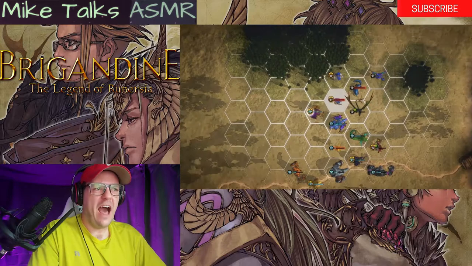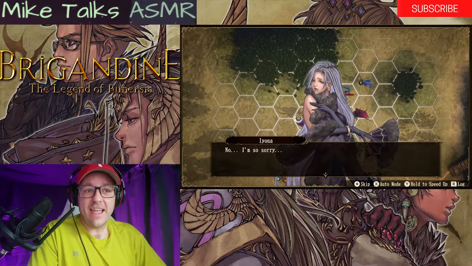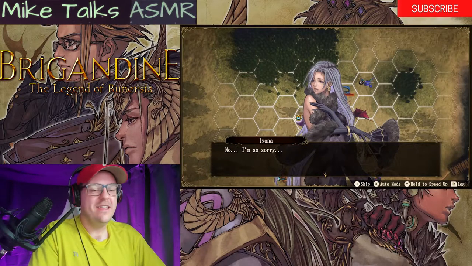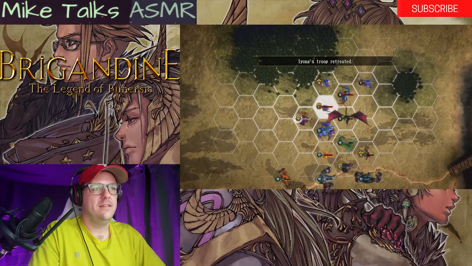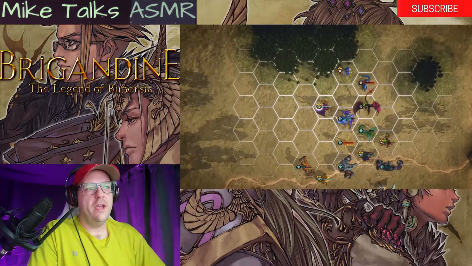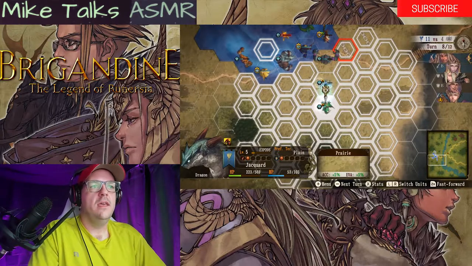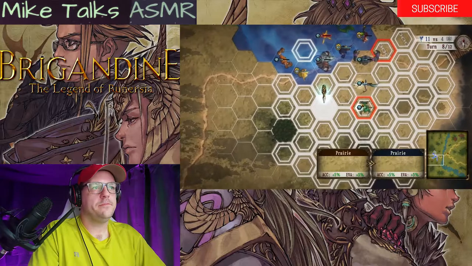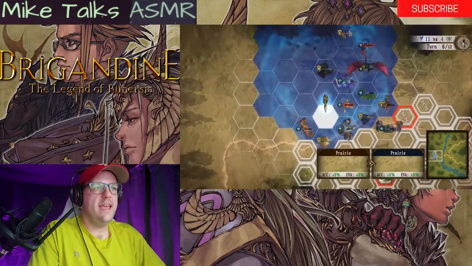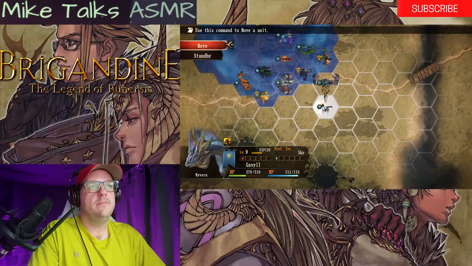Ouch! Oh my god. What a shot! That guy is strong as hell. So when you destroy a leader, all their troops retreat as well. Sometimes their troops get left behind, even. So let's get these guys back into hex range as best as we can.